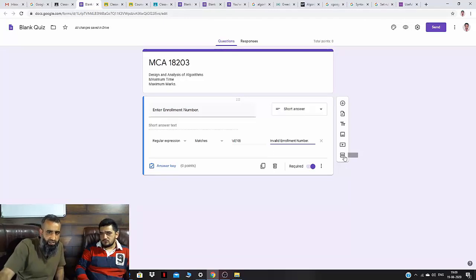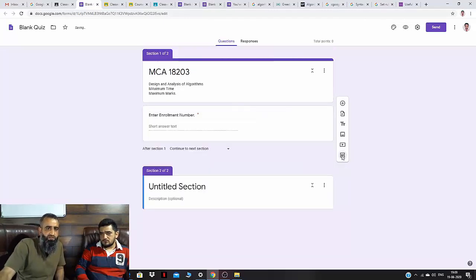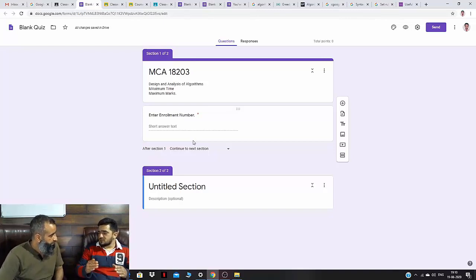So in here, as you can see, we can add different sections. We have actually divided our question paper into two sections. Section 1 will take care of the personal information that the student specifies, and the rest of the section will take care of the questions pertaining to the particular subject. The good thing about this is that once we divide our question paper into sections, each section will be shown one after the other. So first we'll show the first section, which asks the students about personal identification details, and later he will be shown other sections of the question paper.